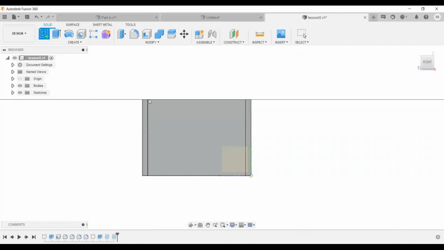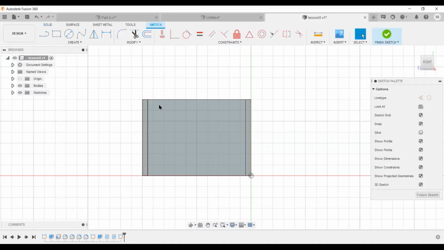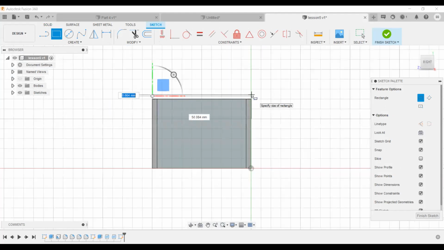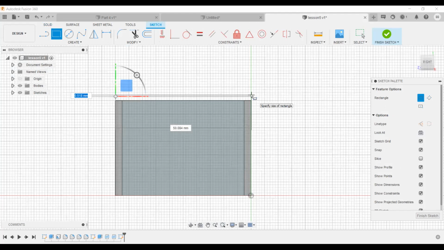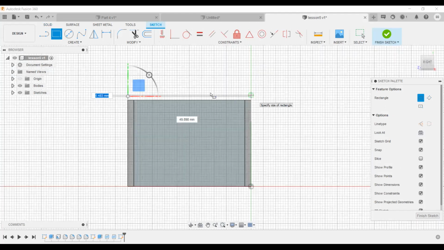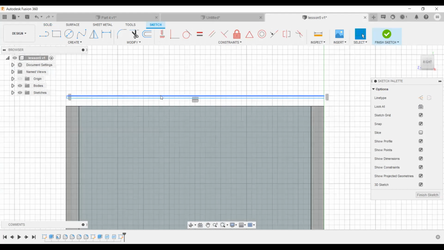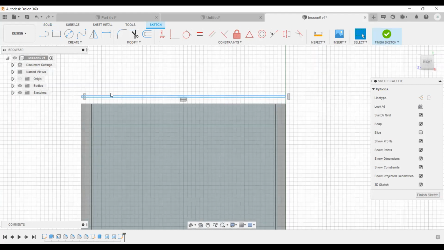You just choose the side, then you just put a rectangle namna hii. And you can dimension, so you just draw a small rectangle on top, then you dimension it.